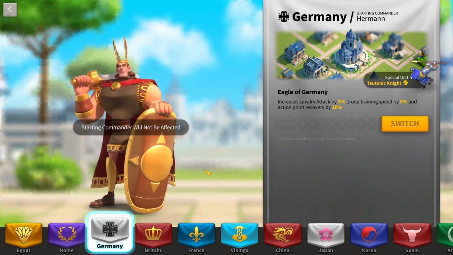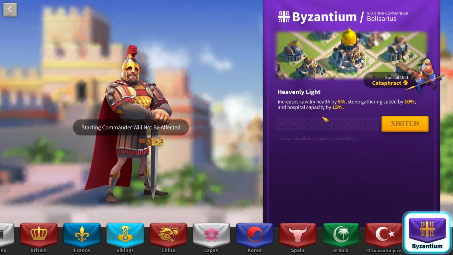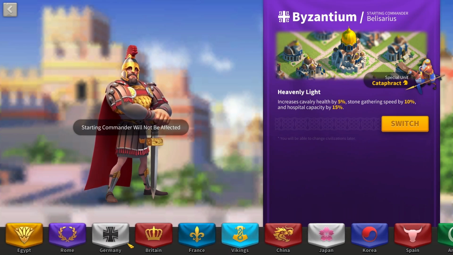But overall, Germany is going to be one of the better civilizations if you don't really mind getting slightly worse trades, because you won't have to swap civilizations pretty much every single off-season. You can also consider, I think the best field civilization for Cavs is Byzantium, just because you are getting hospital capacity, you're getting Cav health, and the actual unit is, I think, stronger than the German units.